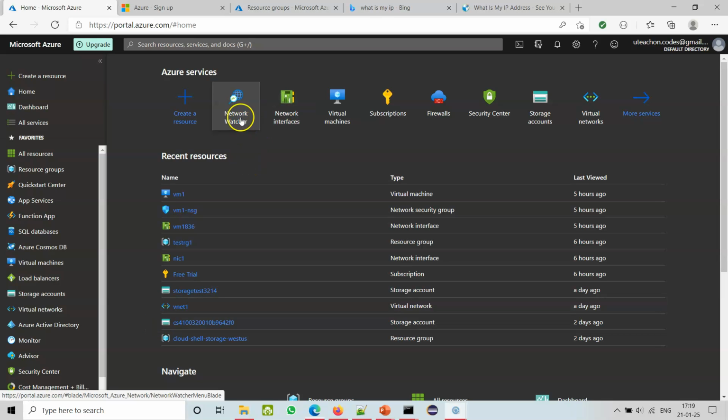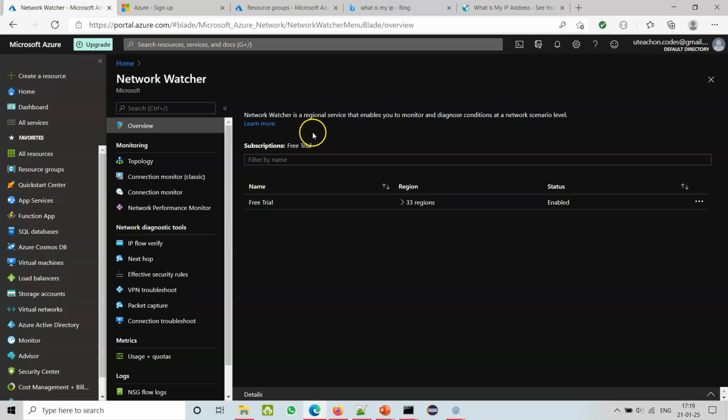We have something like Network Watcher, and it is a regional service that enables you to monitor and diagnose conditions at a network scenario level. So if you see, I have one subscription, free trial.